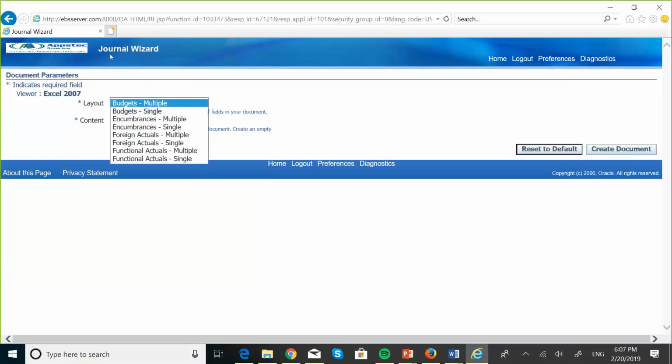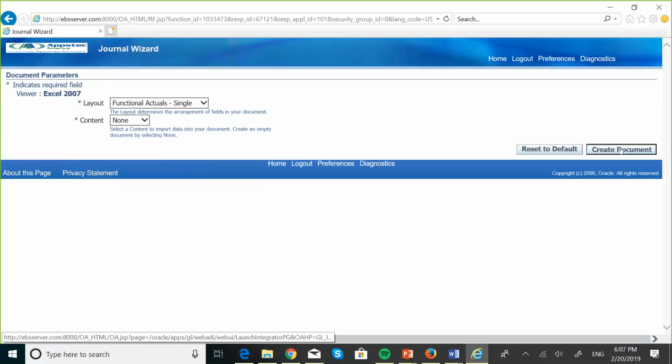This is, of course, for journals. So these journals will have maybe different kinds of information entered into them. So hence, they will have different layouts. So if you want to enter journals for functional and actual amounts, you can select this functional actual single, which is what we want to use, and then create document.